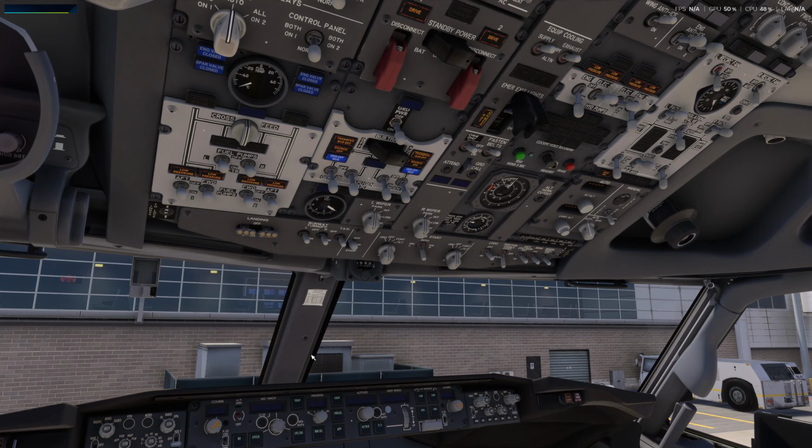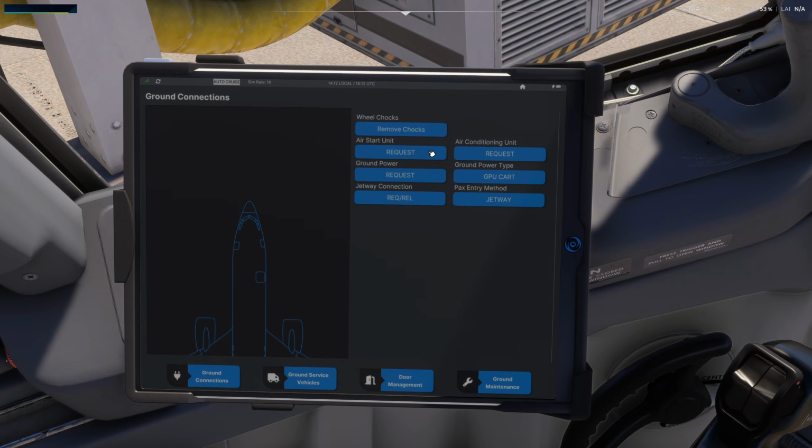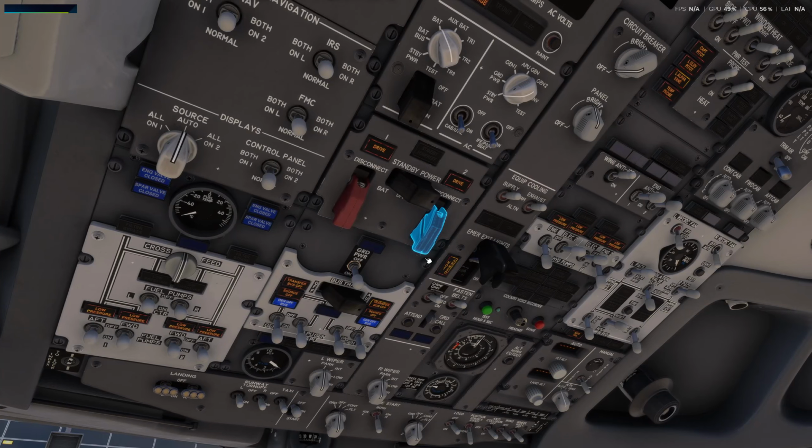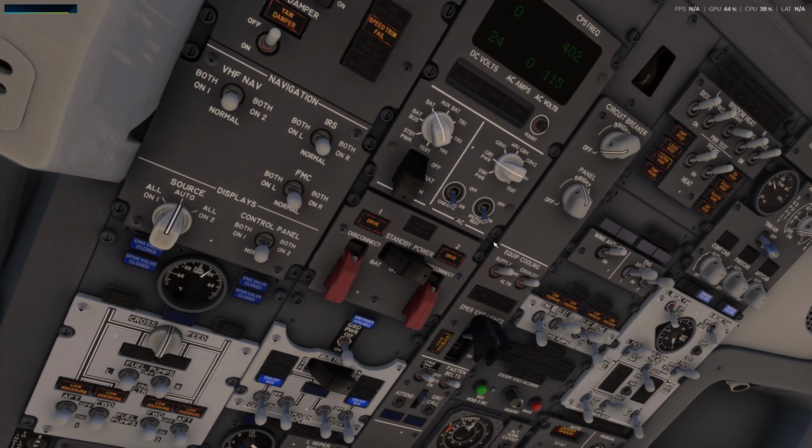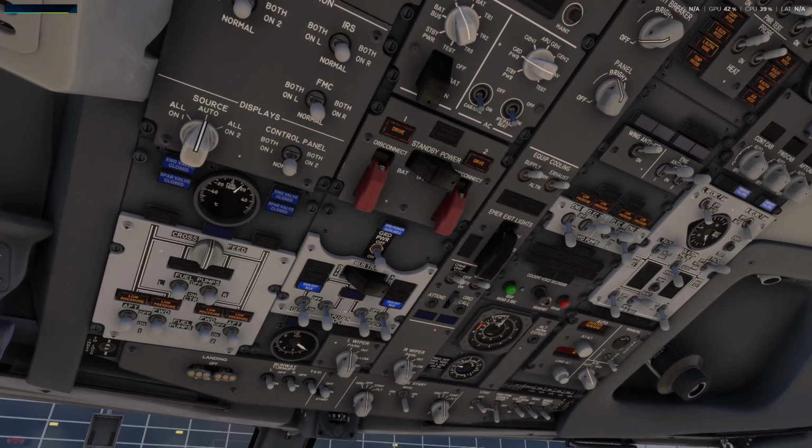And we can now consider, are we going to do ground power or APU, which in this case I'm going to connect the ground power to the aircraft. Use ground power. We'll wait for the ground power connection. Ground power is now available and now turned on. So now we have ground power on. We can select the AC voltmeter selector to ground power. We make sure the cabin utility and passenger seat power is turned on. We will cover the emergency lights and arm them.